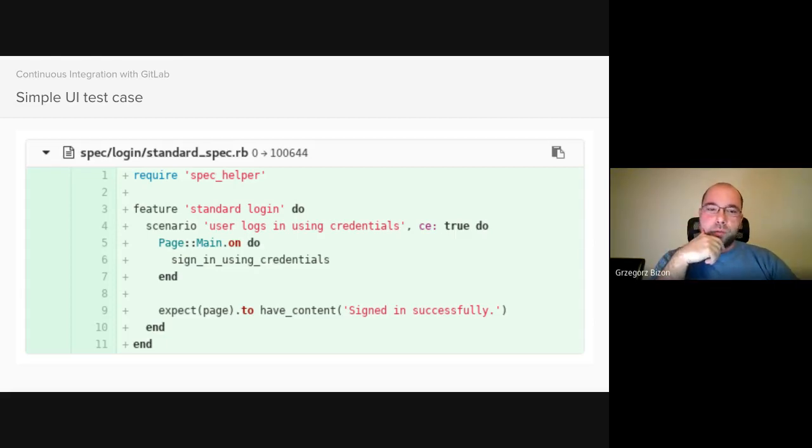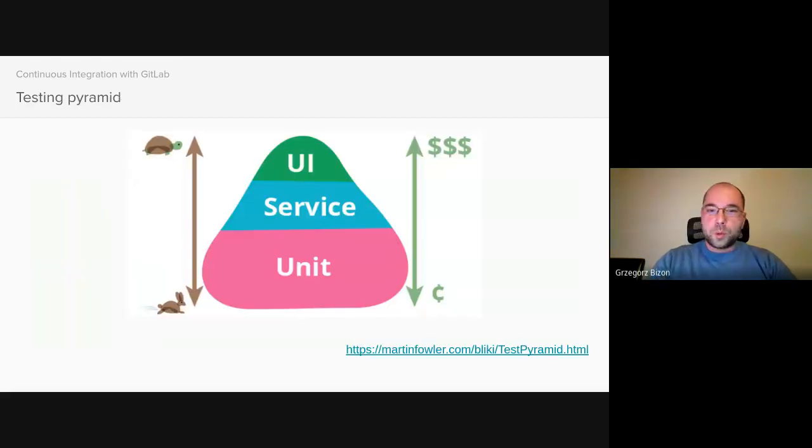So that's an end-to-end test. Sometimes we refer to such kind of tests as UI tests. And we are supposed to have different kinds of tests. The most important ones are, of course, unit tests, and they are very important because unit tests are extremely fast and cheap to run. Ideally, you should have thousands of them, and you should be able to run them within a second or two. Of course, that's a little bit more complex in big projects. In big projects, you have a lot of unit tests, and sometimes you need to parallelize their execution. But I'm going to tell you more about that in a moment.